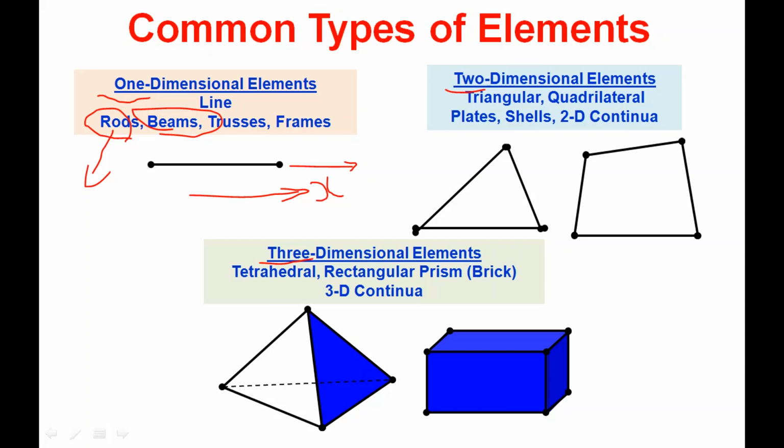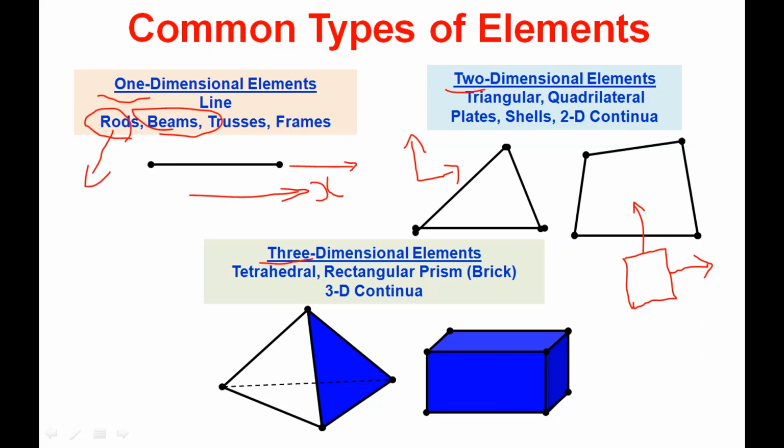Then if the variable, that is the deflection or displacement, is changing in two directions, x and y, we have to use a two dimensional element. The best example is any plate subjected to a biaxial stress condition. That means a load is acting both along the x direction as well as the y direction. This is called a biaxial stress system. For this type of plate or structure, we have to use a two dimensional element. Then only can we study the behavior of this material under this load condition properly.